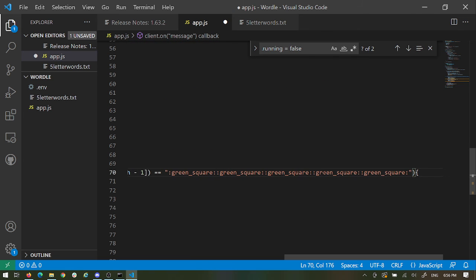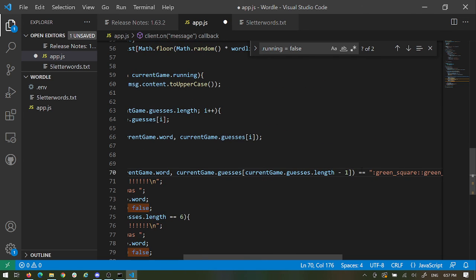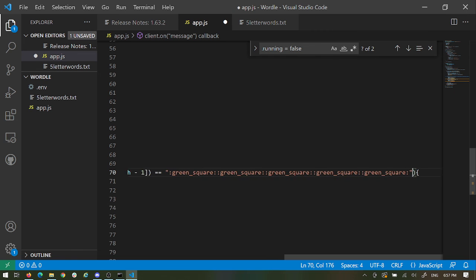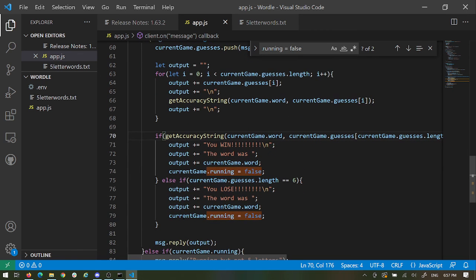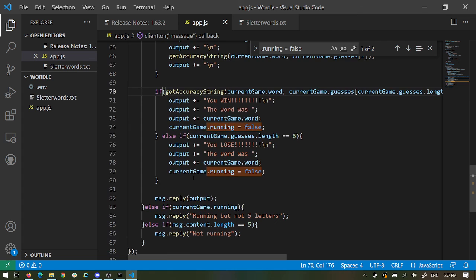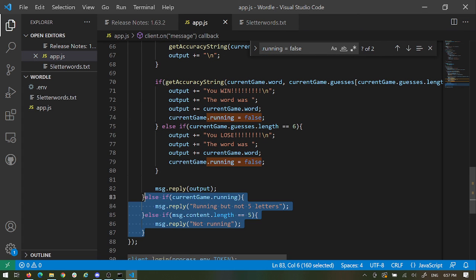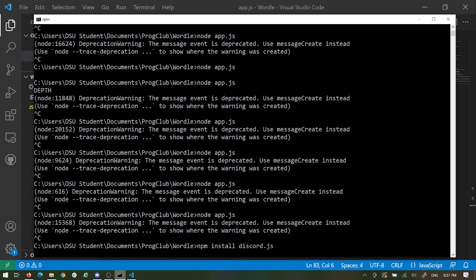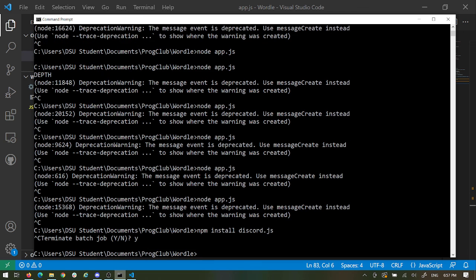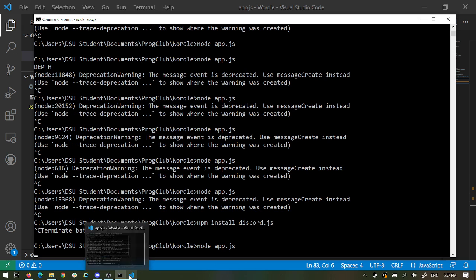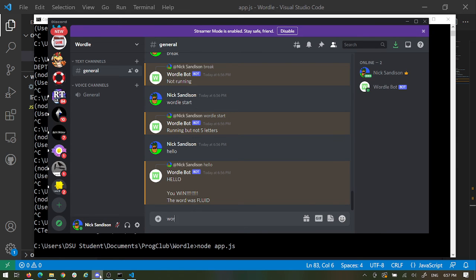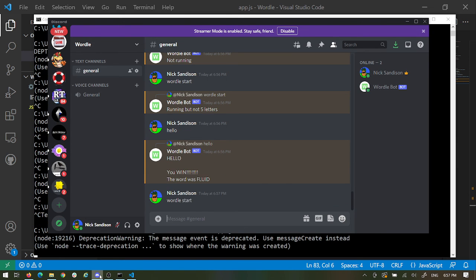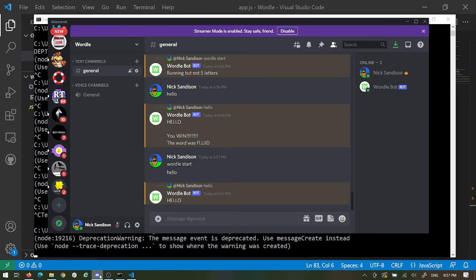Yeah. So if get accuracy string of all this is equal to green square, green square, green. Now it should work, so I'm gonna remove the else ifs. And whoops, wrong thing. Wordle start. Hello. Hello.